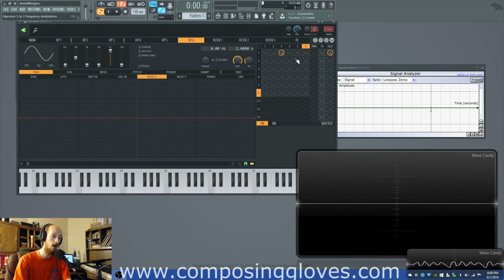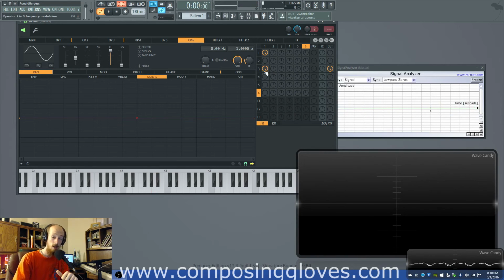So that's a really astute observation, Mr. Gloves. So now you're telling me that if I want operator 1 to feedback on itself and then hear operator 3 being operated by operator 1, I can turn on where operator 1 intersects itself on the horizontal and vertical axis. Operator 3's horizontal axis, if I want to hear that, I turn on the knob adjacent to 3. And if I want to hear it modulating operator 3, I need to turn on where 1 vertically intersects the horizontal 3. And I would say yes.